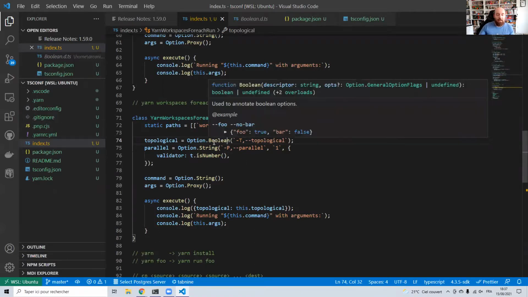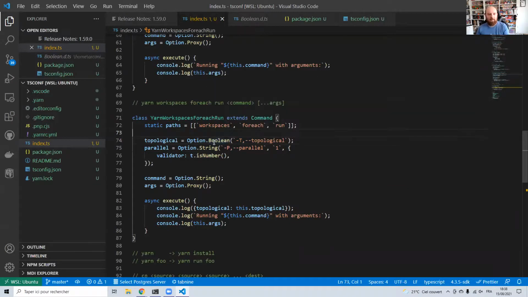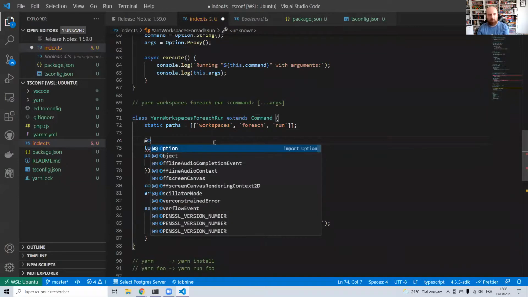So it's a very interesting approach because it allows you to make decorators that are compatible whether you are writing JavaScript or TypeScript, and that benefit from type inference. Because let's say that, for instance, I would have written something like this.